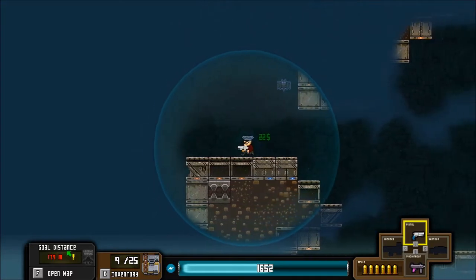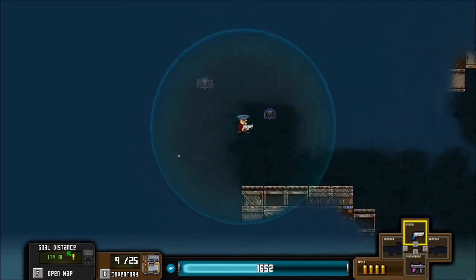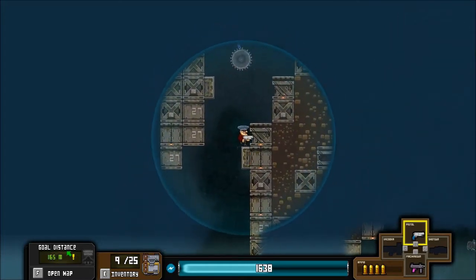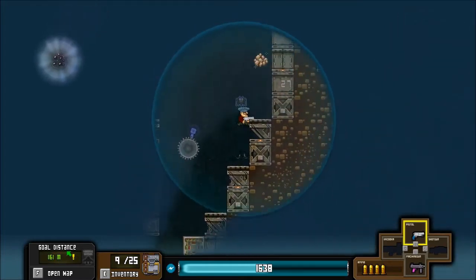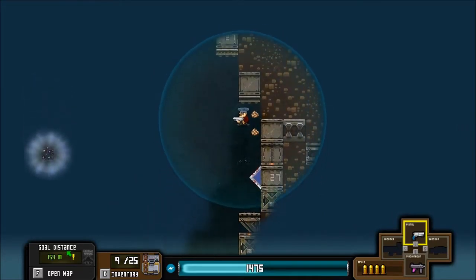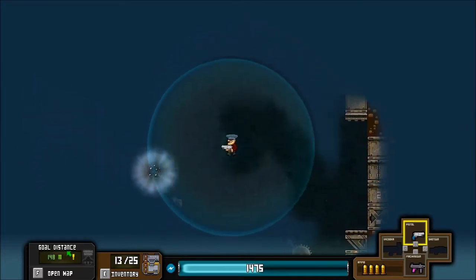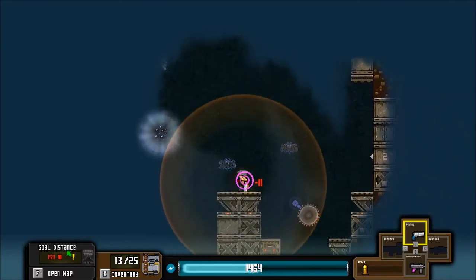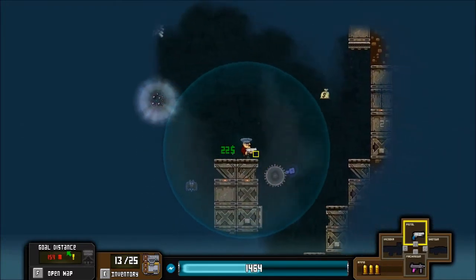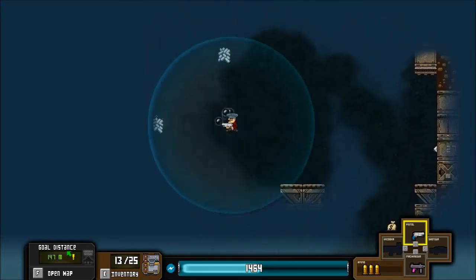You can also collect random loot from these guys. You can sometimes find that they're carrying some sort of treasure or some crap on them. Ow! Stupid bat. Okay, so let's go over here. You can also... Hey, bat, back off. That's fine. I don't need to collect that money.